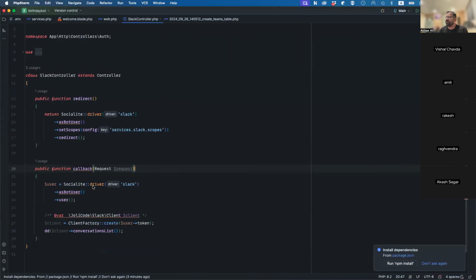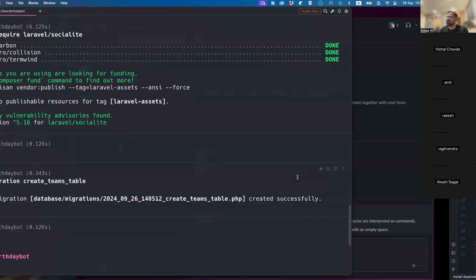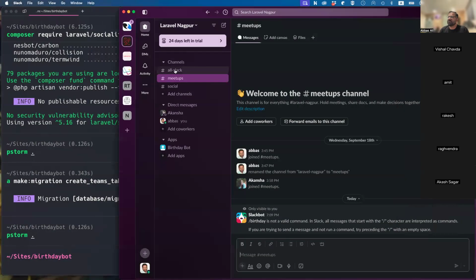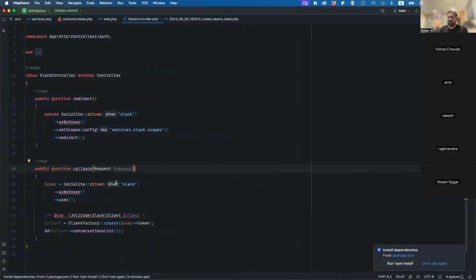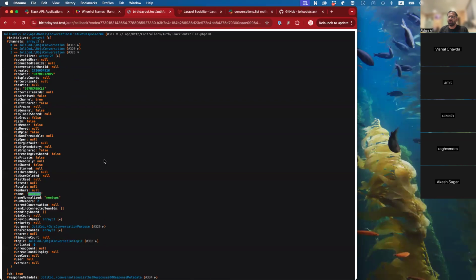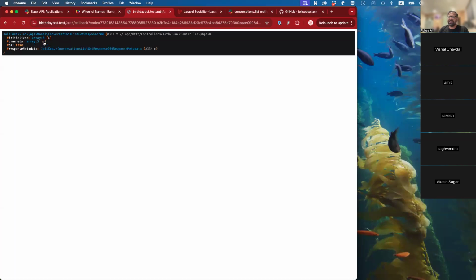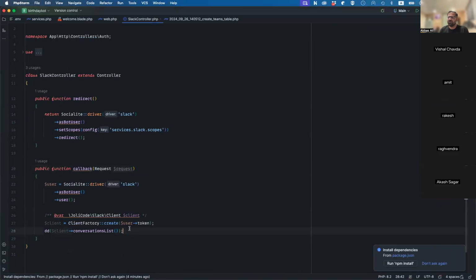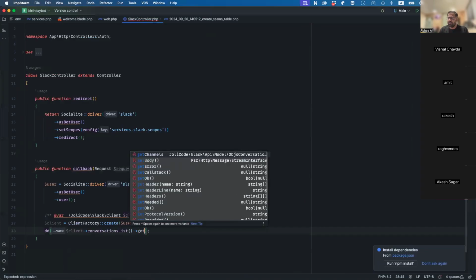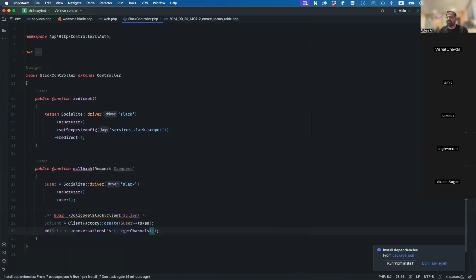If we look at our Slack, these are the 3 channels. So the channels are in the channel property. To retrieve the channel property, we need to use the arrow get channels method. This will give us the list of channels.